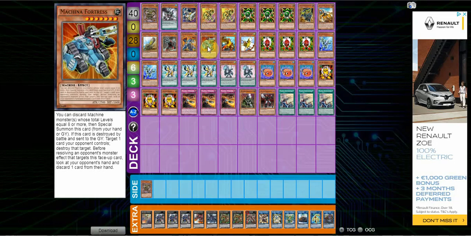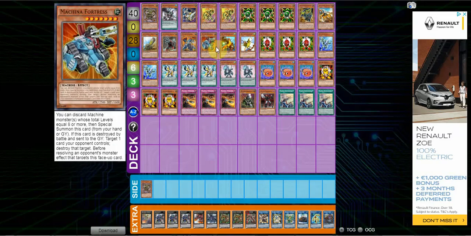We have the Machina Fortress. Fortress is able to summon itself by discarding any other machine, which is pretty cool. And it's not even once per turn, so you're able to do it multiple times a turn. And it has another effect where, when it's destroyed by battle, you get to pop a card they control, and if they target this, you get to look at their hand and discard a card, but nobody uses that effect, nobody cares about that effect.